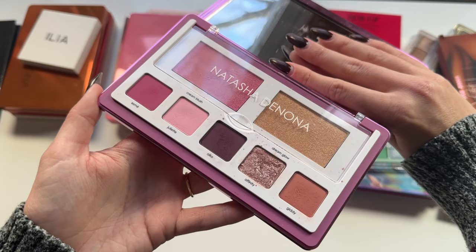Oh, this palette. This is where it all started, my love for Milani. Well, it started many years ago, but the moment I bought this palette, I was like, wow. This was the first eyeshadow palette I bought from Milani Cosmetics. Do you see how well used that is? This color story inspires me so much. I love it when you can go neutral, pink, green, gold, all in one palette. That's just my vibe. That's my cup of tea. Obsessed. And it even has a duochrome. Are you kidding me? Love, love, love this.